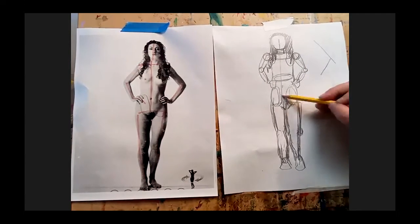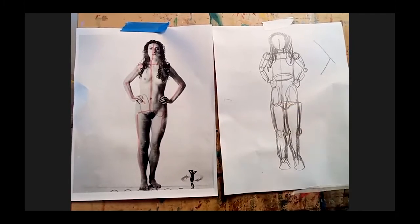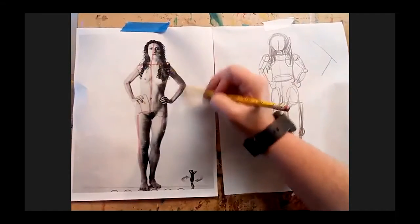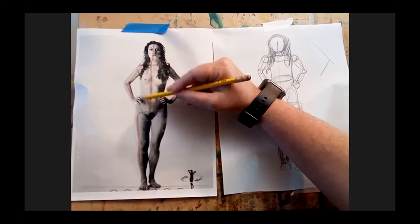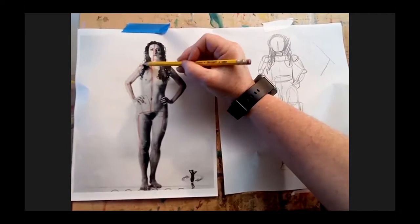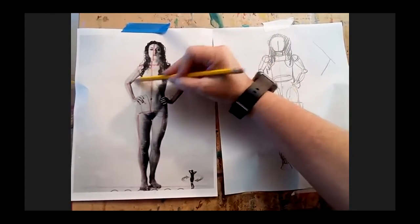So this is what we would call your classic gesture drawing. In a minute, I have time to do this, right? And then the circles for the head, cylinders for the body, the upper body. Circles, attach.